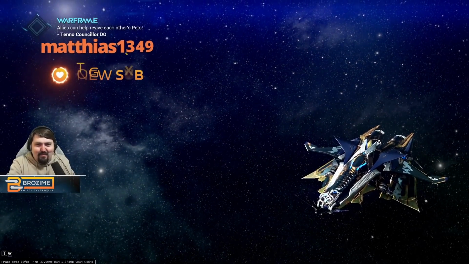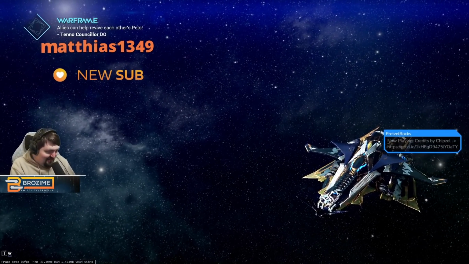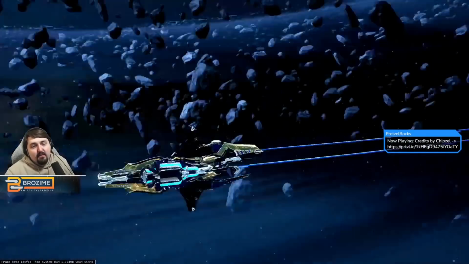Dear Valkyrie player, the rework happened. It was Sevagoth. Time for E4 to get white girl wine wasted. Jesus. Matthias, thank you for the resub.